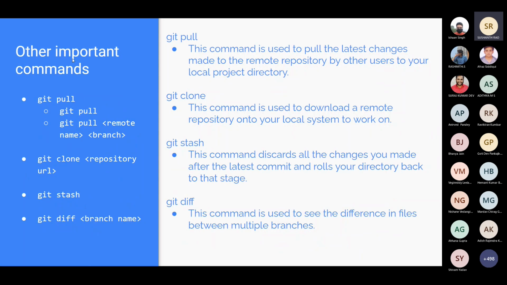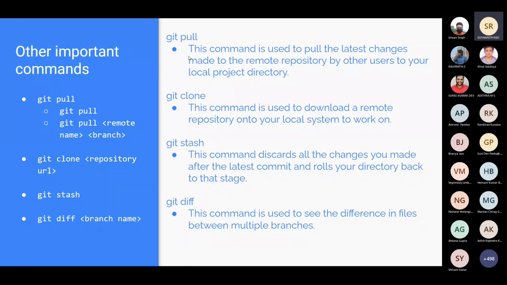All right, so here are some other important commands. We won't be going into too much detail here, just to give you an idea. git pull is one command. What this does is it fetches all the changes from the remote repository on GitHub. So suppose I've made some changes on my system and Rashmit wants to see those changes on his system. He will do a git pull that will download all the changes into his own system, and it will automatically merge as well, as long as there are no conflicts. If there are some conflicts, conflicts can be explained later. It's a little bit difficult concept to understand right now.